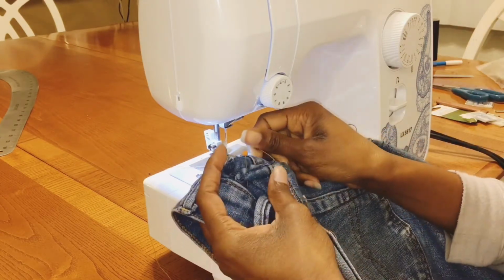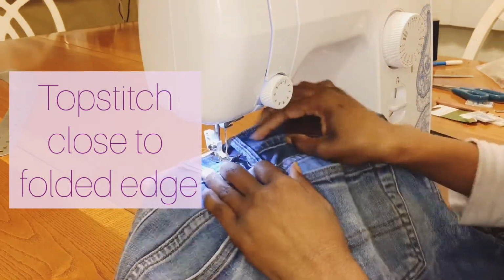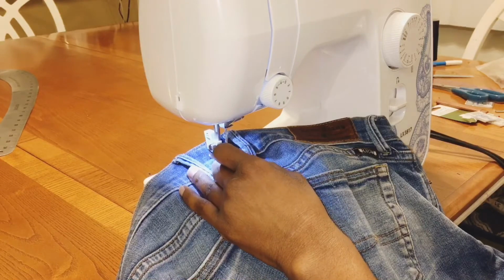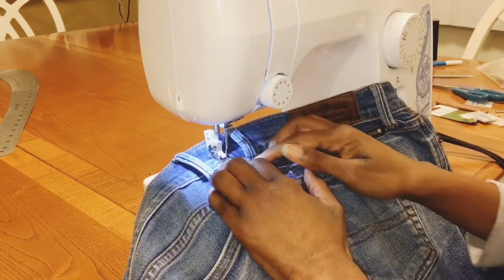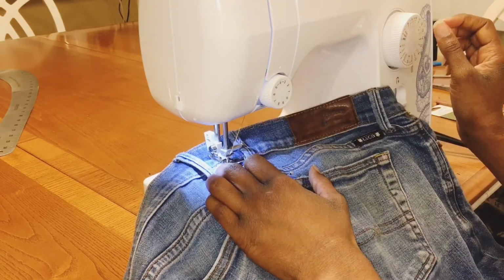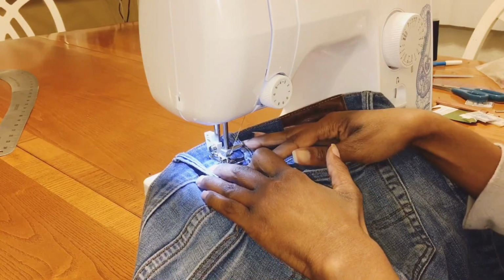Okay, I'm just going to turn this a little bit, and then the rest I'll do as I go. Here we go. Now, if you have a twin top stitch needle, that would totally help right now in this situation. Right now, I'm just going to do one side at a time. Okay. Right now, I have my stitch on 9. I'm going to see if I like that.